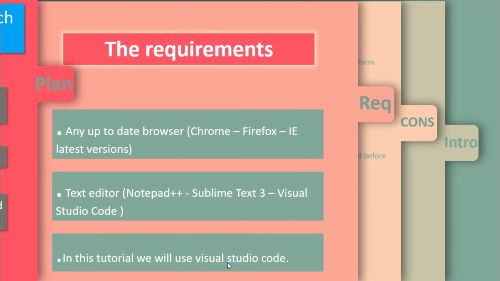So the requirements: an up-to-date browser, you can use Google Chrome, Firefox, or even Internet Explorer, but make sure that it's the latest version. Then a text editor to type the code. You can use Notepad++ or Visual Studio Code, but during this course we will use Visual Studio Code. Even though you can use normal Notepad, I don't recommend this.